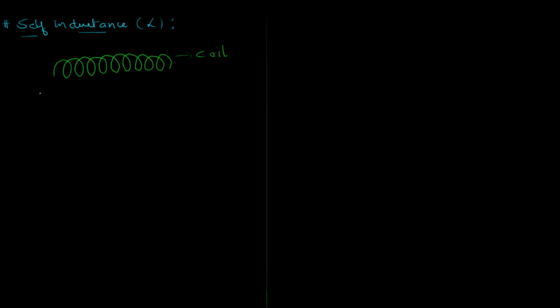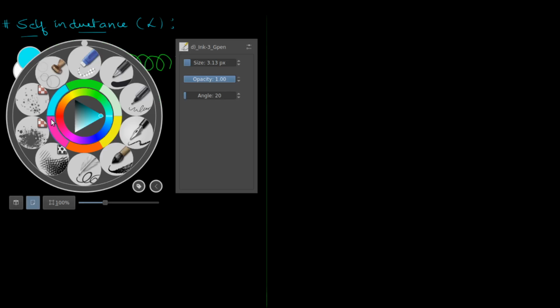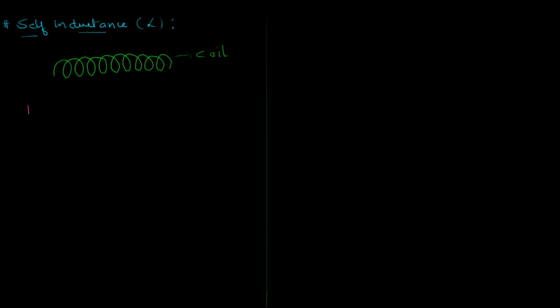Alright, now for the real discussion, let's try to get an idea of what self-inductance is, right? So you have this single coil. What is self-inductance? Basically, I've tried to give you a little hint in the previous video itself. What basically happens is, we have this governing equation, which looks something like this, that N phi is equal to Li. Now why am I not writing M? Because this is self-inductance here.